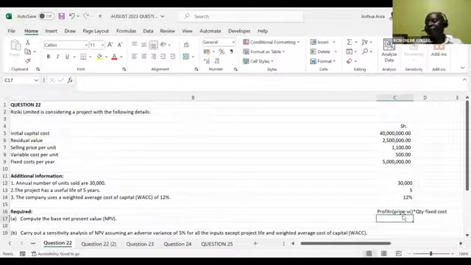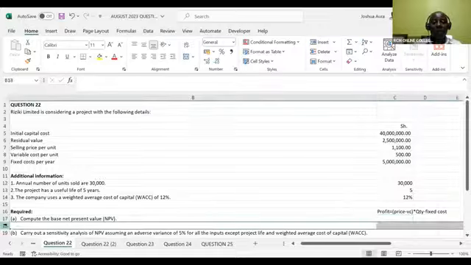Whenever you see price and the variable cost, like now here we have selling price of 1,100, we have variable cost of 500, we have the quantity sold of 30,000. So when you multiply this minus this, which gives us contribution margin, I need to multiply this with the quantity to get total contribution. And then I subtract fixed cost to get profit. So ladies and gentlemen, this is a fairly straightforward question.